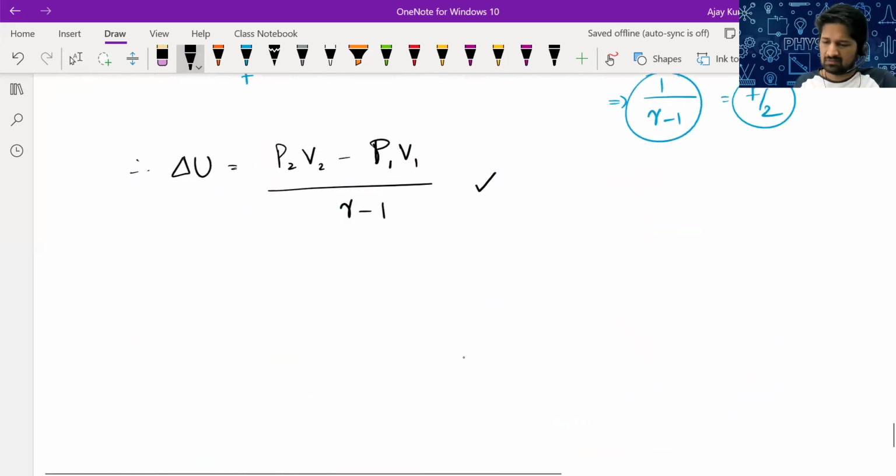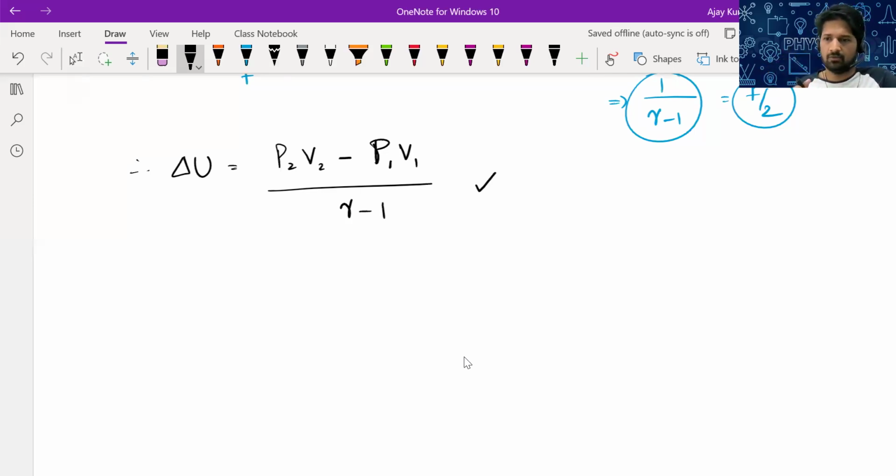Why I'm asking you not to memorize the formula is because in the final exam, under that stress or tension, whatever it is, just a small mistake in the minus sign is enough to give you wrong answers. And the wrong answers will definitely be there in the options. Suppose you forget whether it is P2 V2 minus P1 V1 or P1 V1 minus P2 V2, interchanging of terms. Any one small mistake, the answer will go wrong. So you don't have to memorize formulas for each process separately.